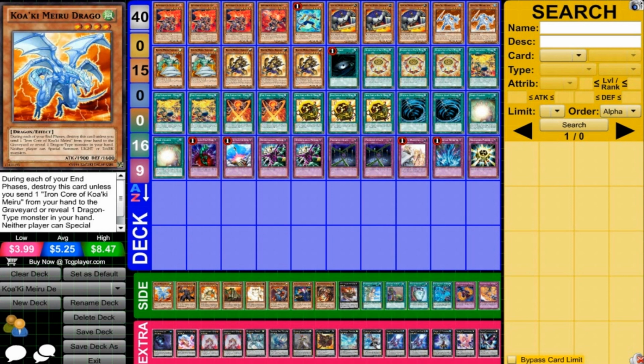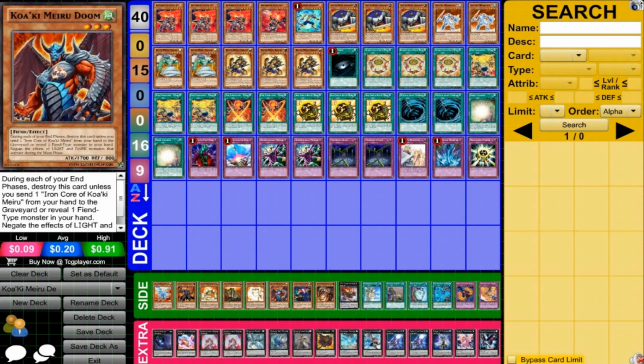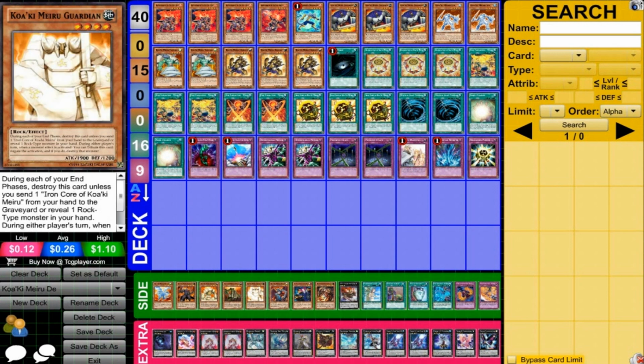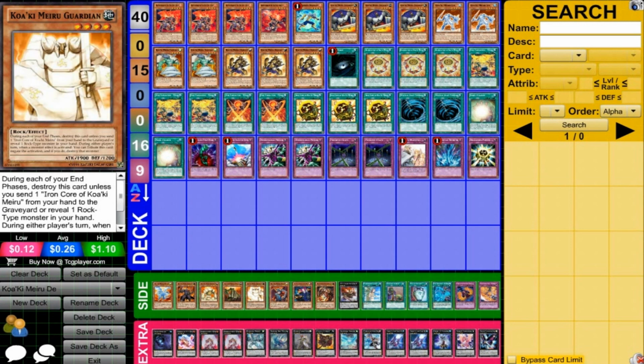Drago can be nice, kind of along with that Doom. They both help you kind of deal with light and dark monsters, which are kind of interesting. Koa'ki Meiru Bergzak is really nice in warrior decks, can give you big advantage. If you're running like a rock stun deck, you can use Sandman or Wall or Guardian. I've tried using them in Koa'ki Meirus. It's just kind of cloggy to have both types. But in a stun, rock deck, these guys can be very strong.